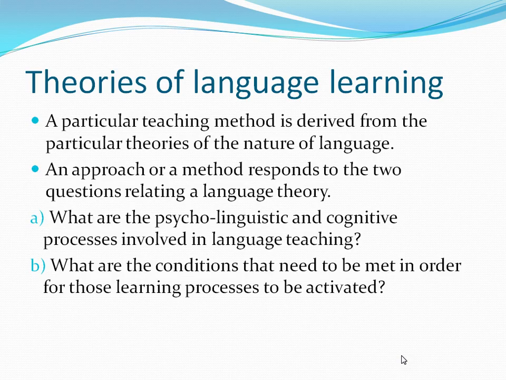Okay, so theories of language learning. A particular teaching method is derived from particular theories of the nature of language. Previously, we have talked that a method is derived from a theory. An approach or a method responds to two questions relating to a language theory. What are the psycholinguistic and cognitive processes involved in language teaching?